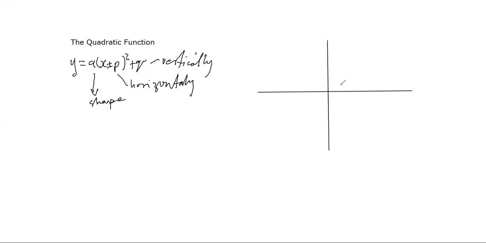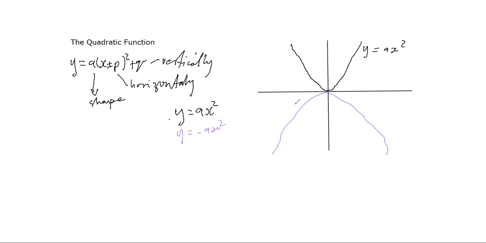Now, when you draw a parabola, the standard parabola, in other words, this one here, the mother function, y equals ax squared, then you're going to have a happy face there, okay? There's y equals ax squared because the graph is positive. Some say it's a cup shape, some say it's a happy face. Now, if you're going to draw this, y equals minus ax squared, then you know that this is down, and that's a sad face or a cap face, as some would prefer to say.